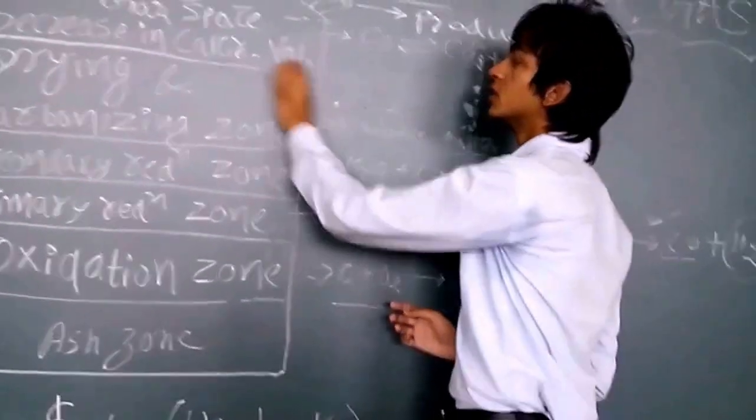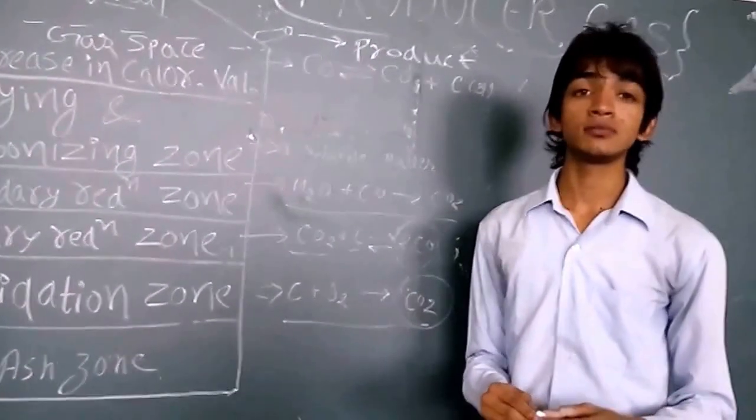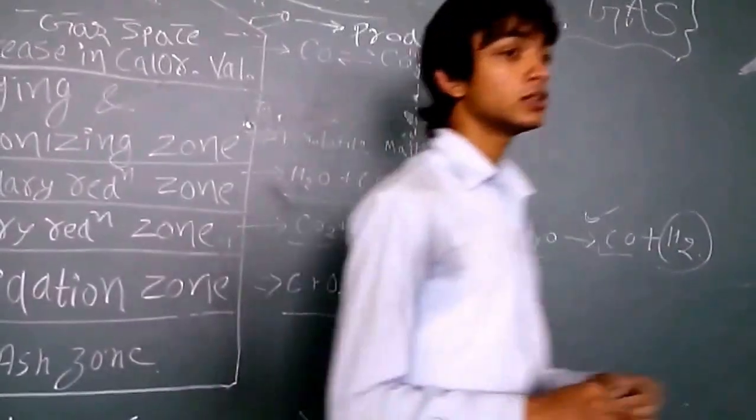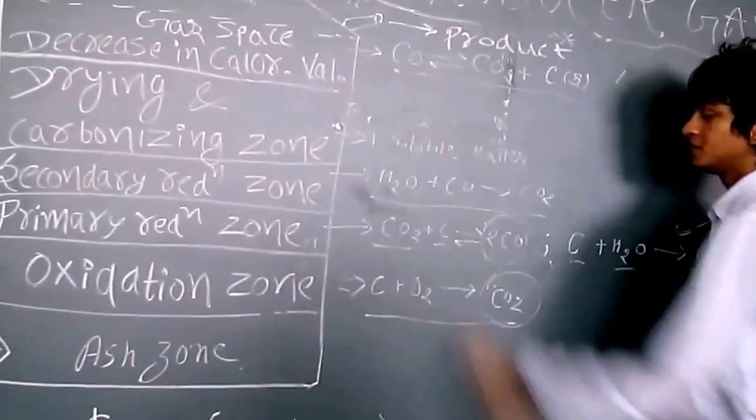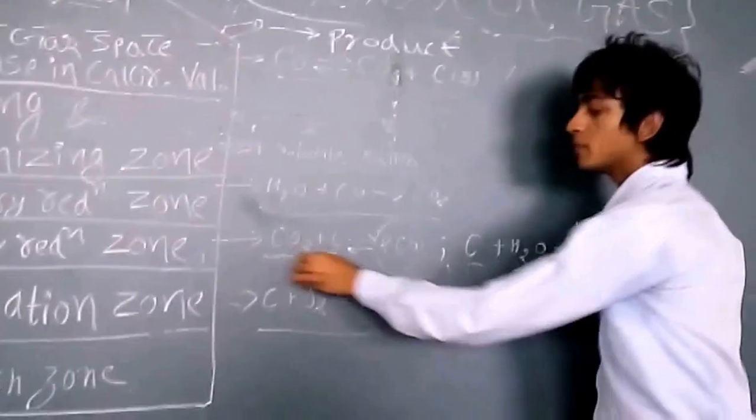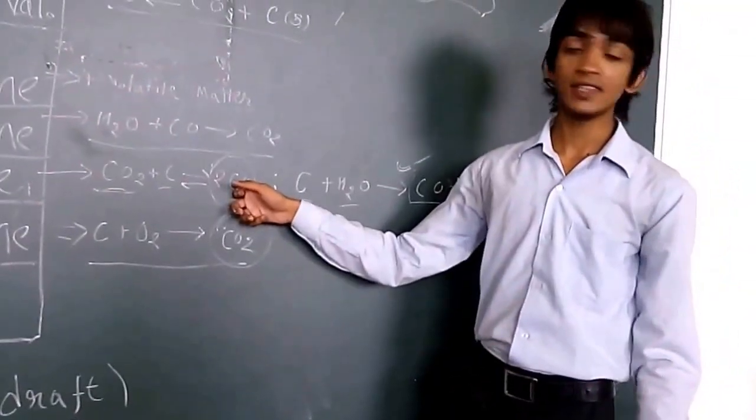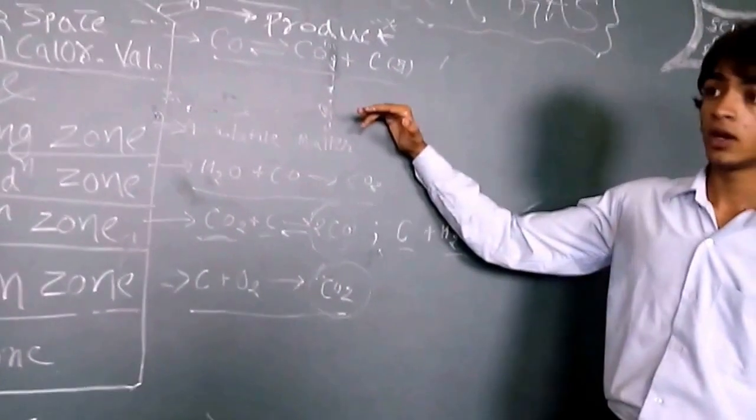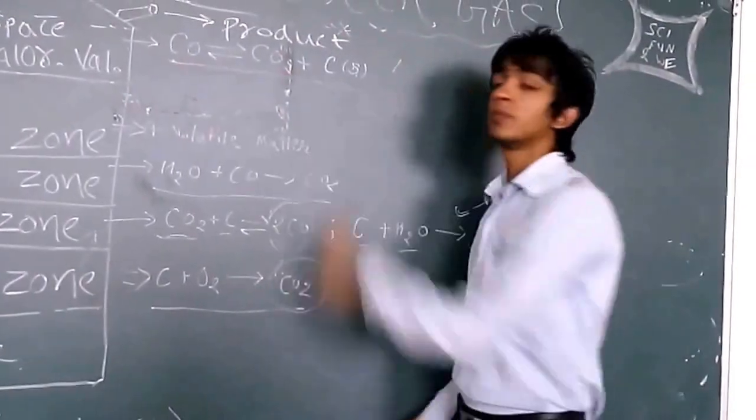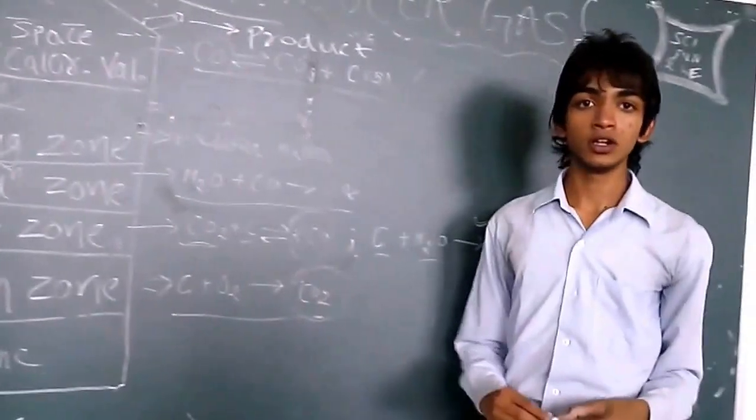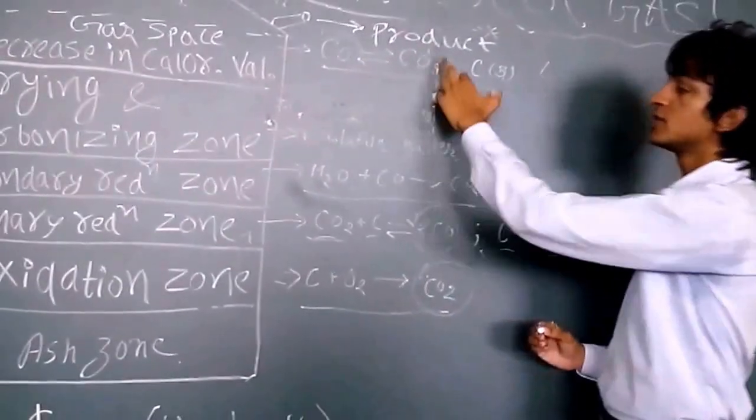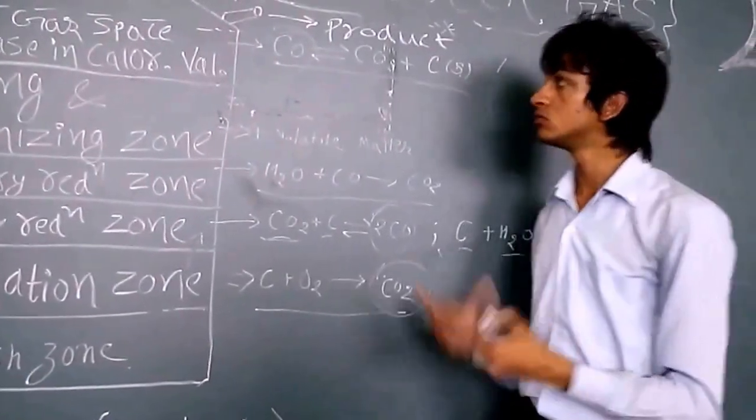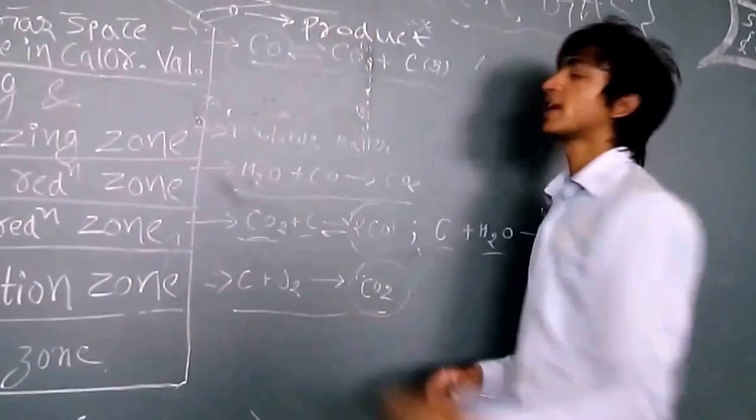Finally, our gas comes to the topmost part. But here, decreasing the calorific value of our gas is done. Now, as I told you, the equilibrium reaction carbon dioxide plus carbon to carbon monoxide is a reversible reaction. At this condition, as the temperature is low enough, the reversible reaction may occur. So carbon monoxide should be removed quickly, otherwise the reversible reaction may occur and the calorific value may decrease.